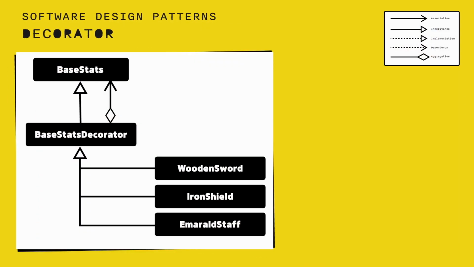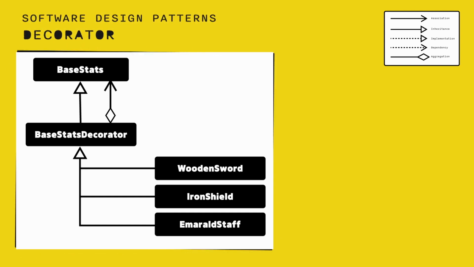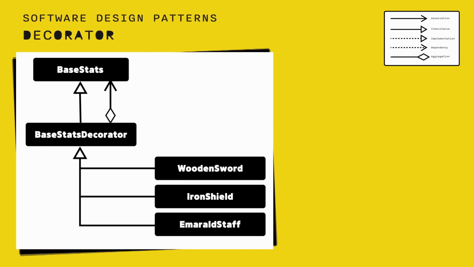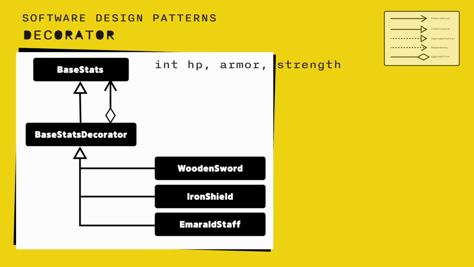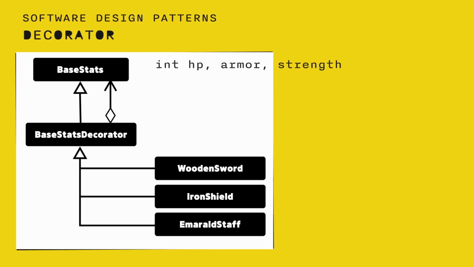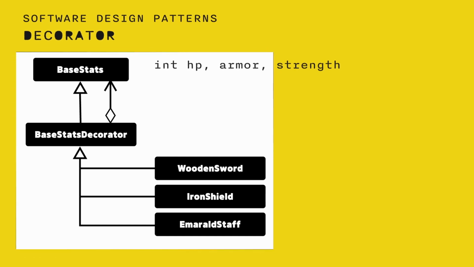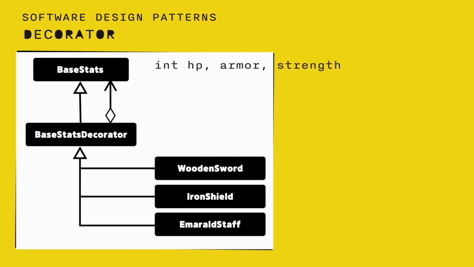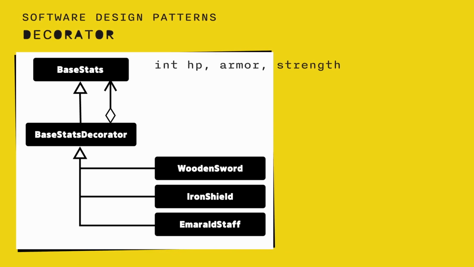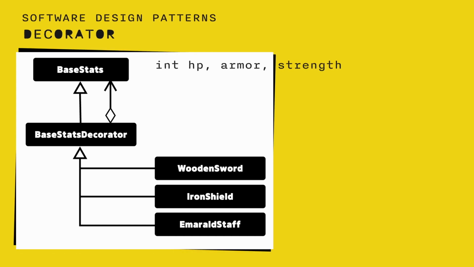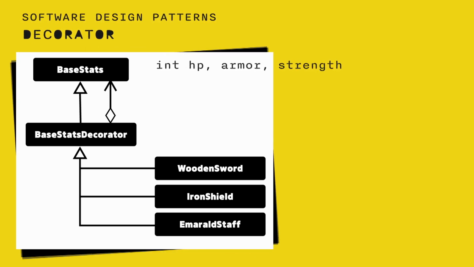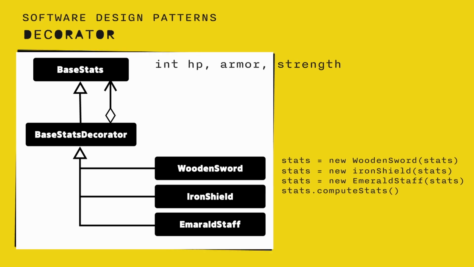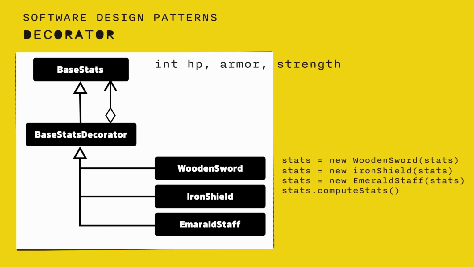Let's imagine we have our player and we want to track all accumulating effects of its armor, weapons and skills. Using this pattern, we would have a class base stats with, for example, values of HP, armor and strength, and an abstract class base stat decorator that extends base stats and has a reference to a base stats. Then for each item we would have an implementation of that base stats decorator, and the magic is that you have to implement the method so that it is aggregating. Then you can create new decorator instances by passing the previous decorated class. It works like a stack of behaviors.